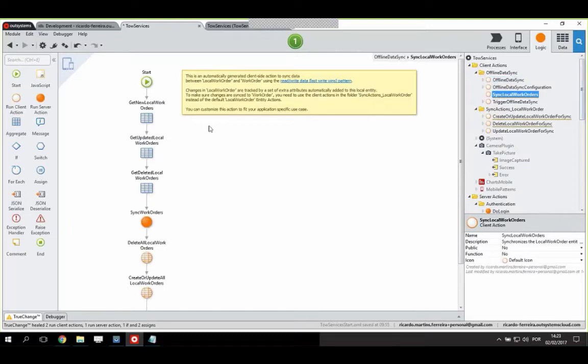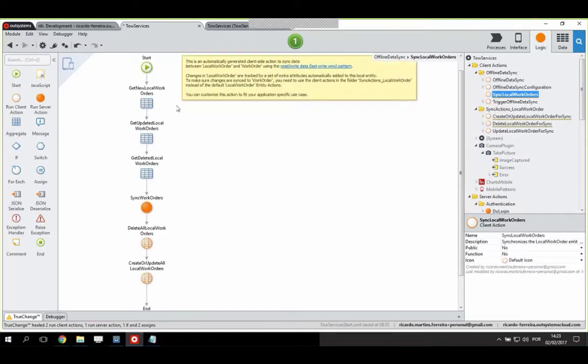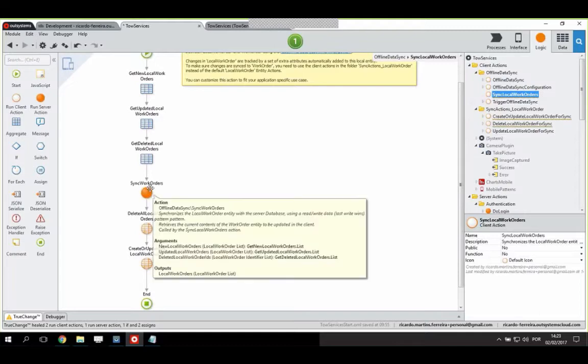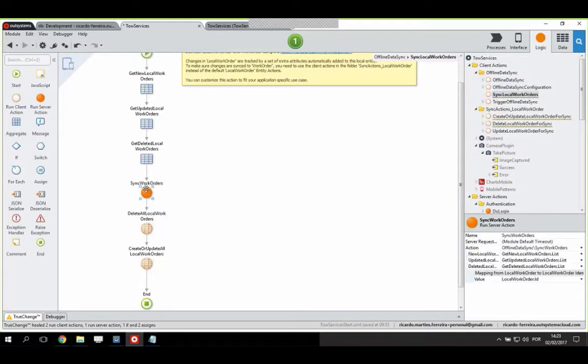And so when I create this, what happened? Well, a lot of stuff happened here. This comment here says that this is an automatically generated action. So we created this action, and what this action will do is pick the local modifications on my local device and send them to the backend.